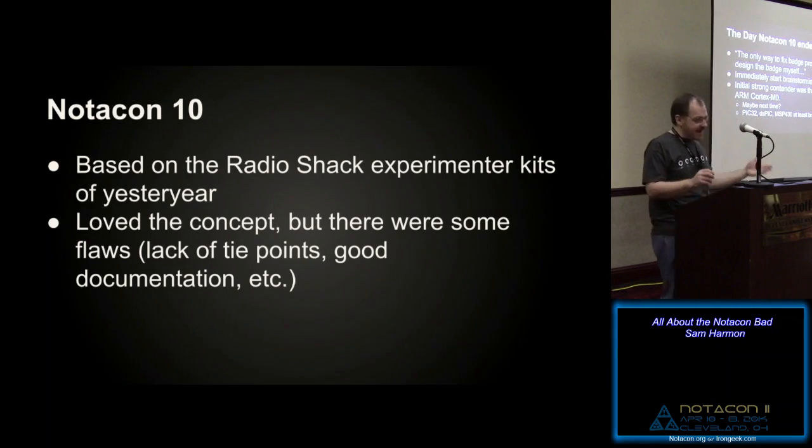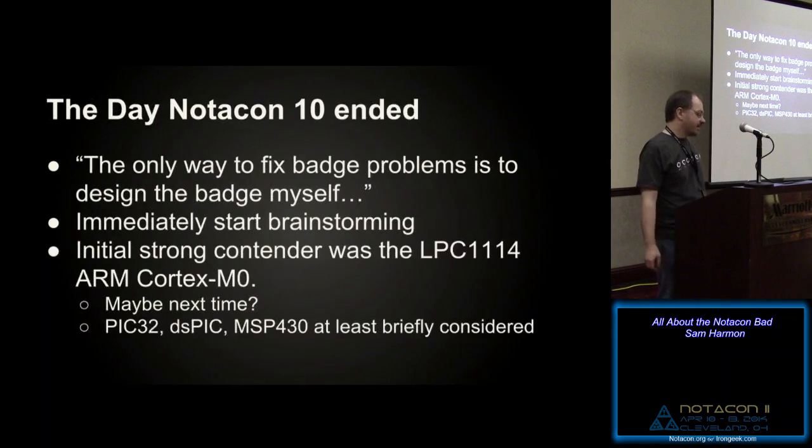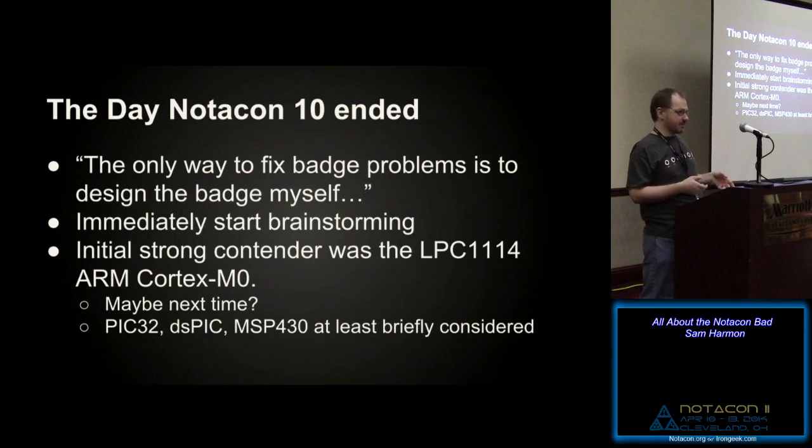So the day that Notacon 10 ended, I said the only way that I'm going to have a badge that's cool is if I design it myself. The other three were designed by other people. And I started thinking about it, and I had this really, really cool idea, because there's actually this chip. It's called the LPC1114. It's an ARM Cortex M0. It runs at like 24 or 30 megahertz or something, and it's available in DIP. It's like a 24-pin wide DIP, but it's in DIP, so people can solder it. Mortals.